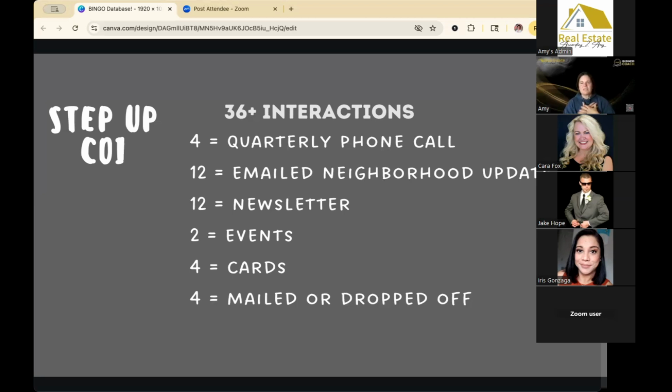Okay, for the rest of your database that you're connected with, but they aren't part of that VIP or COI group, those items could be mailed. Okay, for the mailer, it could be something like a yearly fridge magnet. Maybe once a year, if they closed on a house last year, they're going to get in January a copy of their closing statement. Maybe once a year, you're sending out a comparative market analysis, right, of their current property, so they are kept up to date of the estimated value.